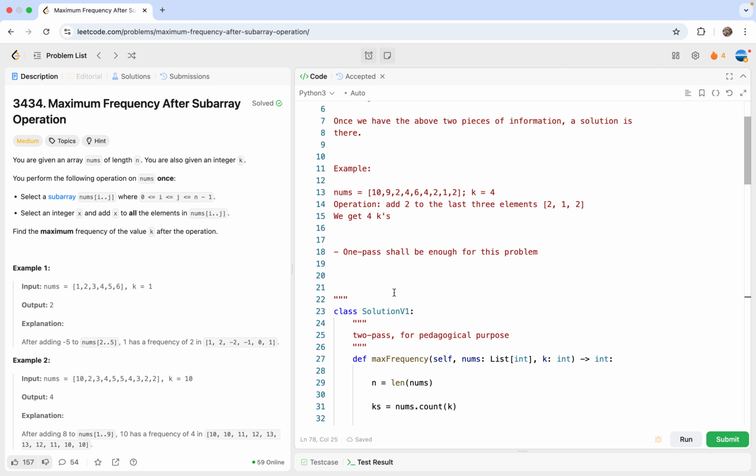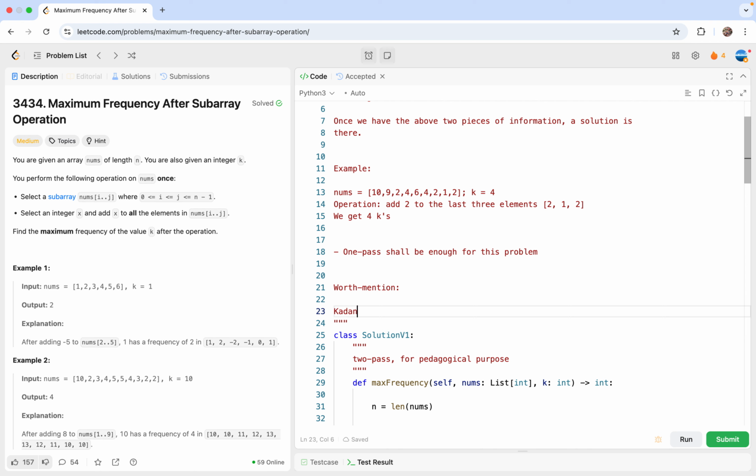Another thing I guess worth mentioning is that you can look at this condense algorithm. This condense algorithm is essentially a dynamic programming algorithm.